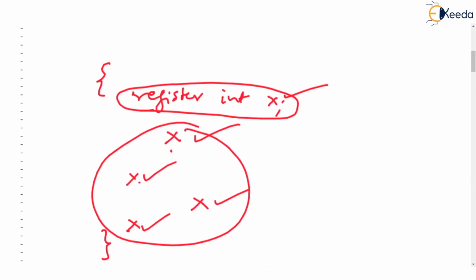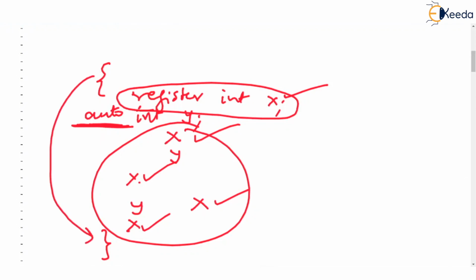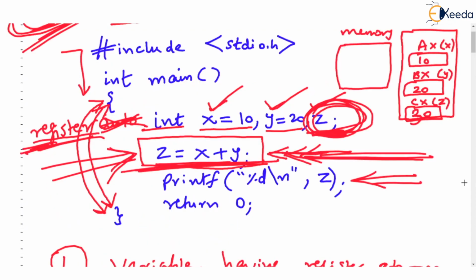But if I say that there is a variable Y which is used once or twice in my program, then it is quite obvious that you declare Y as a variable without any storage class. Whenever you don't specify a storage class, it is auto because you have declared this variable within the scope. I hope you have understood the points about register variables and how exactly these variables are stored in the CPU.